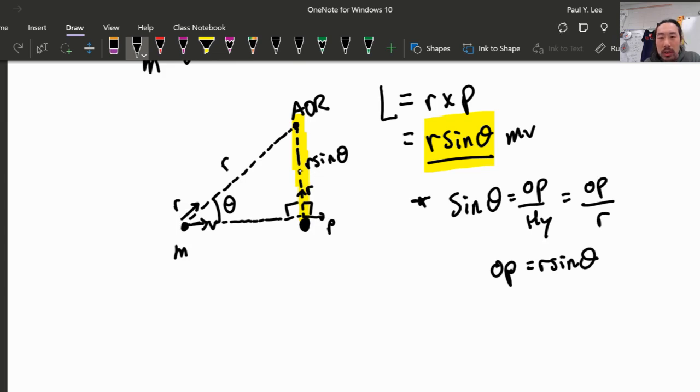Okay? So this is the shortest distance between the axis of rotation and the momentum if the object is moving tangentially along that path. So to figure out, hey, where is my theta angle? You have to ask yourself, if this object were moving in a straight line, when is it the closest to the axis of rotation? Okay, so that will be your r sine theta, and you have to multiply that by your momentum.